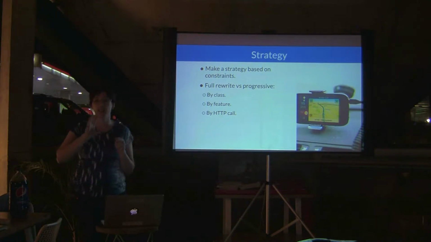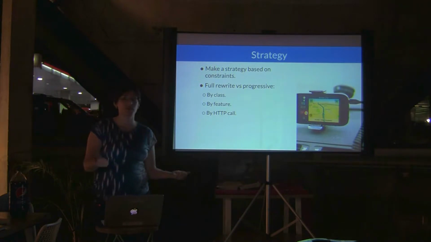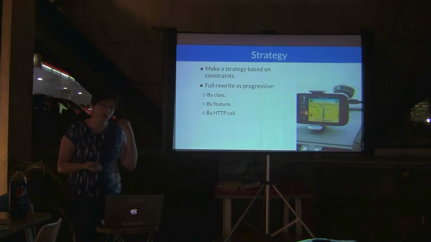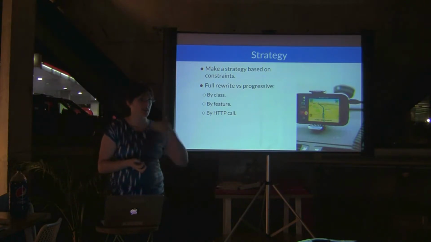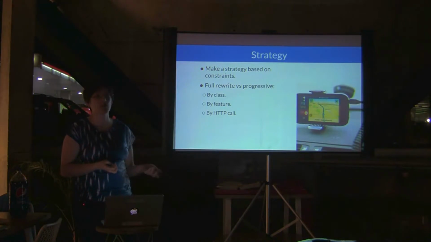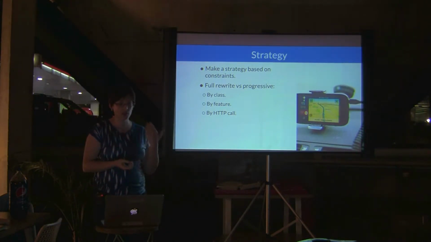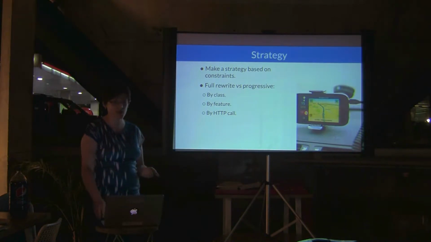You cannot just let it rot for a year and come back to it, because then the business will die. So a full rewrite is almost always a failure, either on the technical side or on the business side. I would say more than 90% of the time it is a total fail. So you can do a progressive rewrite, and there are many strategies for this.